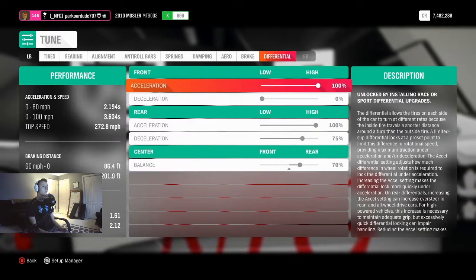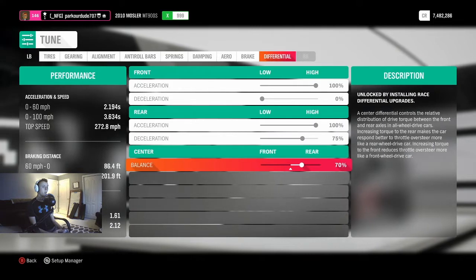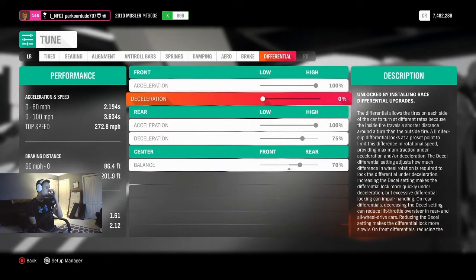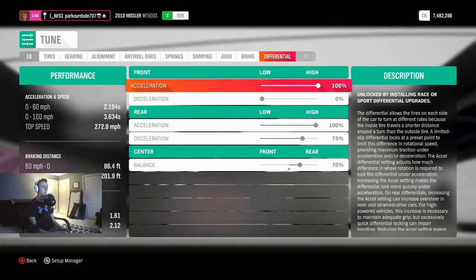And then differential, 100, 0, 175, and then balance should be at 70%. I do believe both of these are stock. I haven't really messed with the deceleration much at all. But acceleration, as far as it goes, did help with the overall tune.